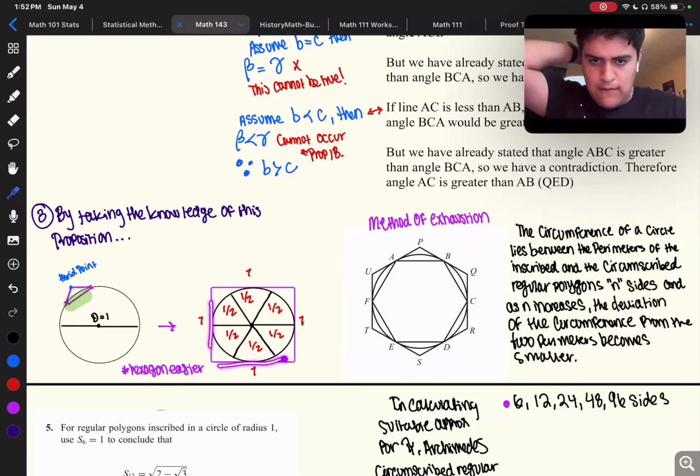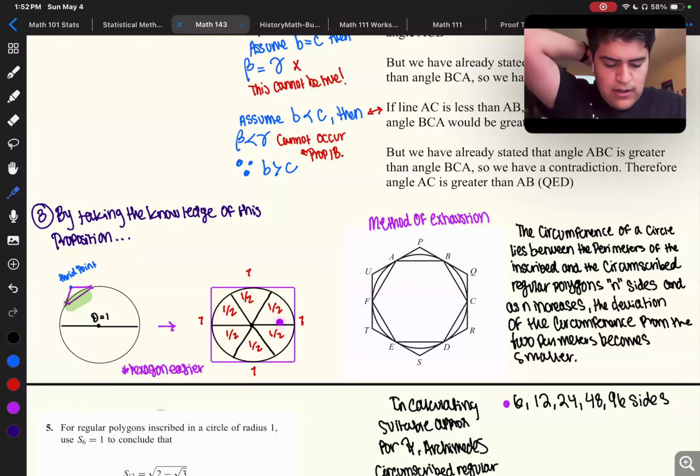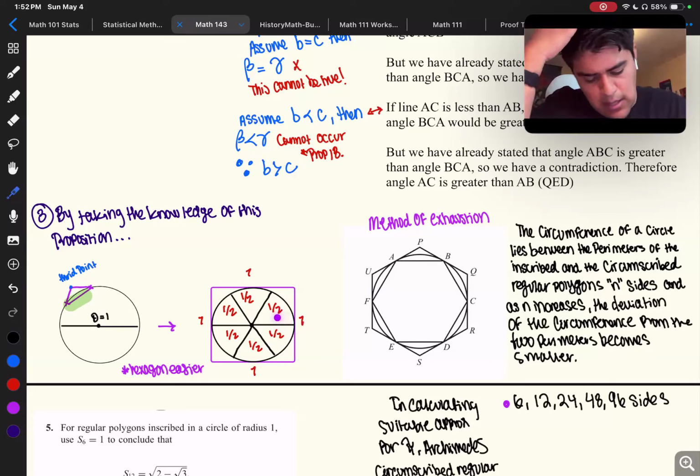So we have an upper bound of 4. Here we have 1, 2, 3, 4, and these lines have to be equal to 1, so the perimeter is 4. Now we must pick a shape with a smaller perimeter. We've tried a square, which gets us kind of where we want to be. A pentagon would be more difficult to work with, since it's five-sided. But what about a hexagon?